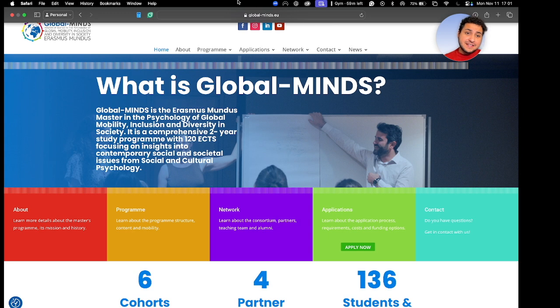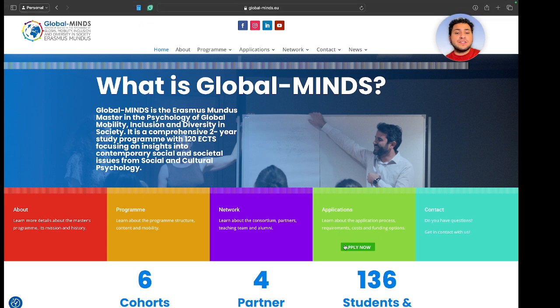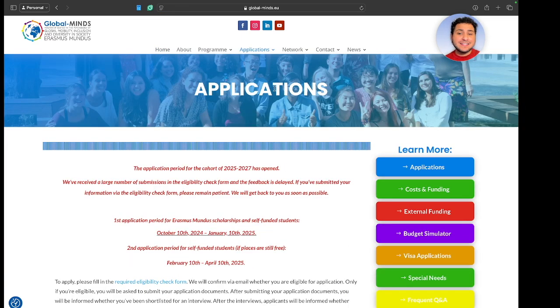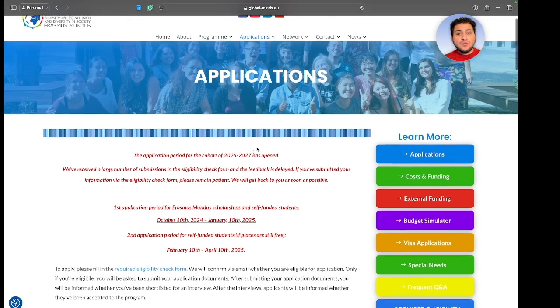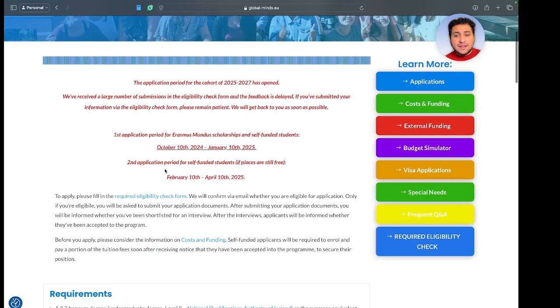The first thing you need to do is enter the Global Minds webpage. Once you are here, you will go to where it says apply now, and it will automatically take you to this place. Here you will go a little bit down, to this part over here, where it says to apply, please fill in the required eligibility check form.